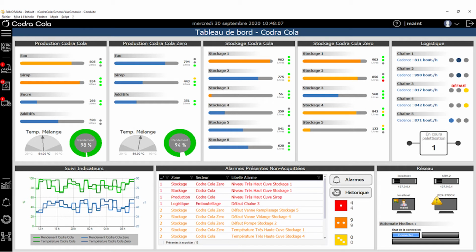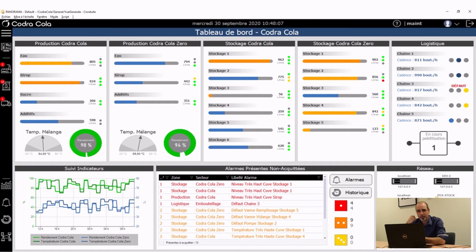This is a screenshot from a Panorama project used in our training. It's a fictitious factory for learning, and we applied our system design on it to test, adapt, and complete the living tool of the system design. So this basic mimic is a good dashboard presenting useful information, synthesis, KPIs, etc. There is no priority in information.